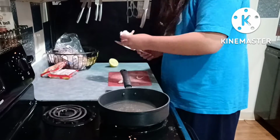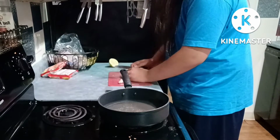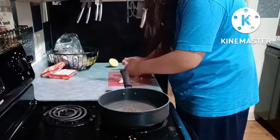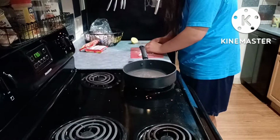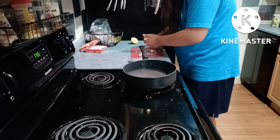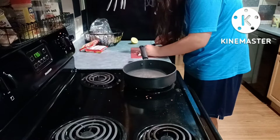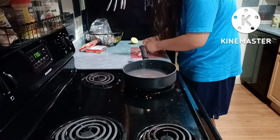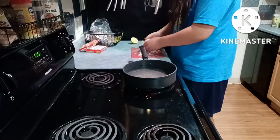It's like surgery, okay? So the garlic is refusing to come out. We're going to have to cook it. So we're going to feel around. We can make a small incision like that. I don't think that helped at all. I don't even know what I'm saying, so I guess make the incision way more than this. I can stop this now. A few moments later. I'm so weak. Got it.